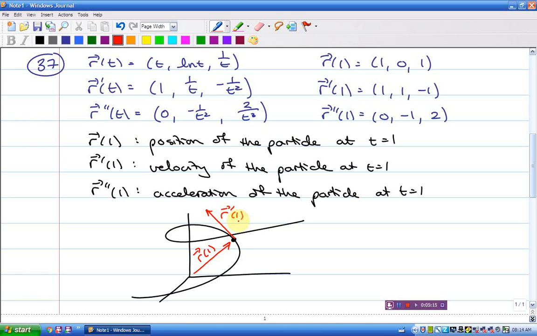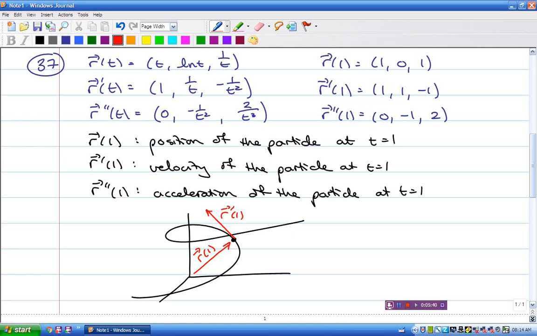It would point in the exactly opposite direction if the particle were traveling the other way along the curve. And then r double dash, so r and r dash we can actually draw on our picture very accurately. r double dash we'd have to know some information for, I suppose, in our particular example. Oh, by the way, that squiggly curve is not a picture of the actual example here. I'm just drawing a squiggle.